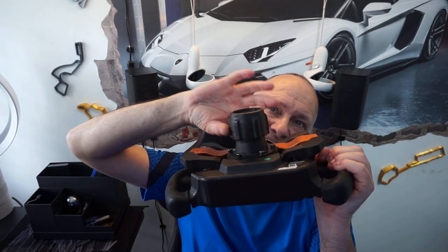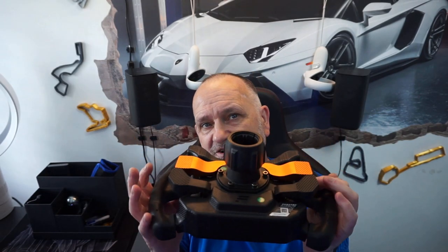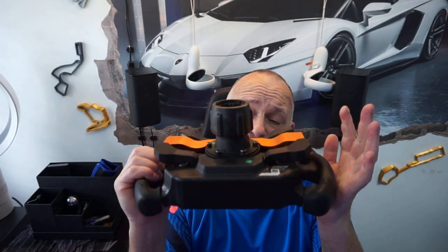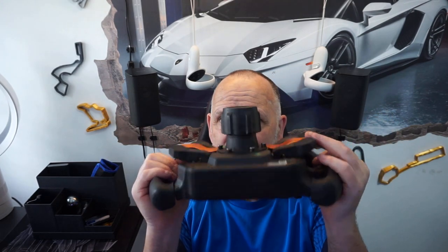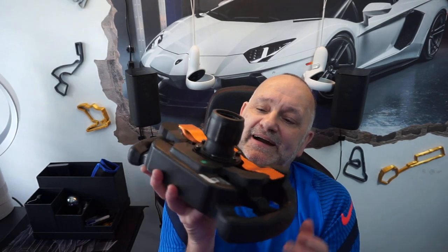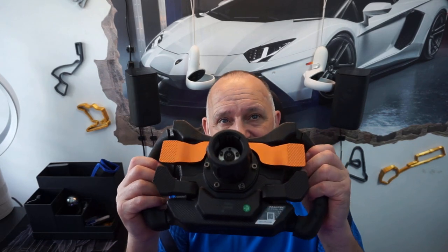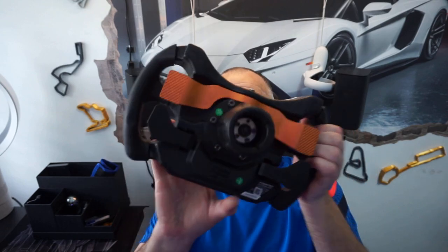Inside the plastic QR1 Light there's a pin on the back that pushes a switch down inside the wheel. I cut off the little plastic dimple from the bottom of it so it doesn't press the switch, and now when you put it on you can have full torque. You need to be sensible — I'm not running it at full torque, but I am running it higher than it was allowing, and it's absolutely fine on a DD1. On anything less you'll have no problems whatsoever.